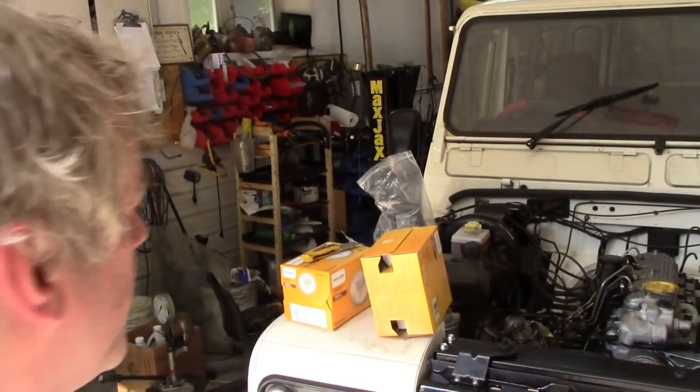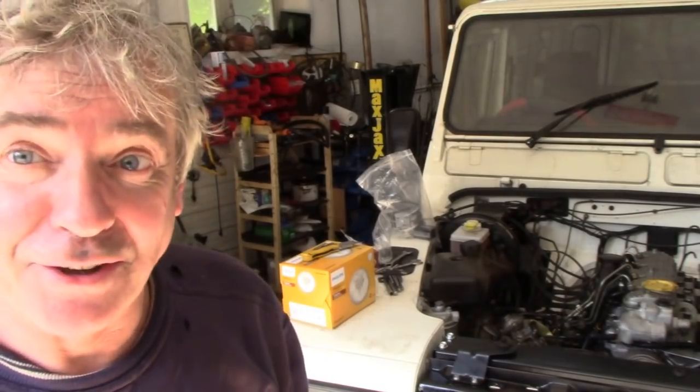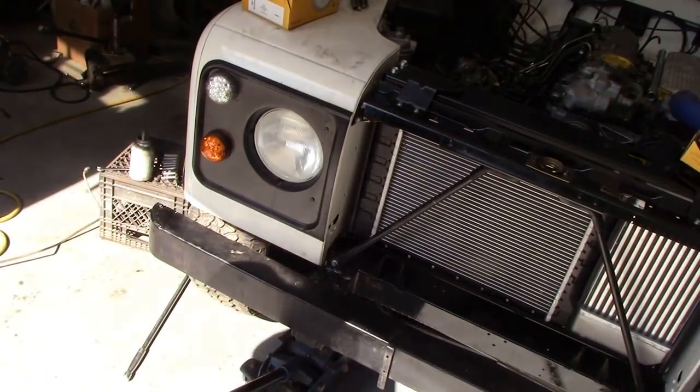So I've just picked up a couple of Philips 7-inch lamps. They were cheap as chips. And these are like a sealed beam halogen. What more do you want? I mean, you can't go faster than you can see, can you? We're not going through light years with this thing. So let's get this sorted.